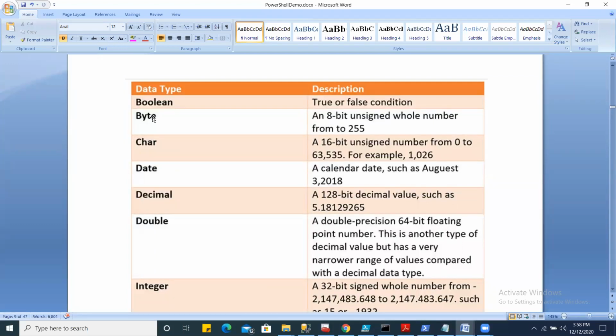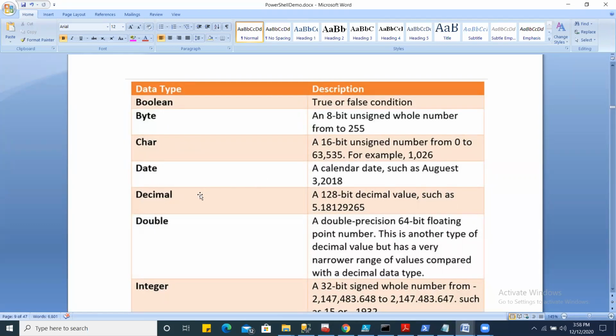It occupies 8 bits, and you can assign any value from 0 to 255. Char is a 16-bit unsigned number from 0 to 65,535, or it can accept one character like A, B, C, D.